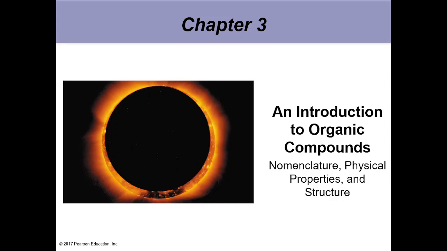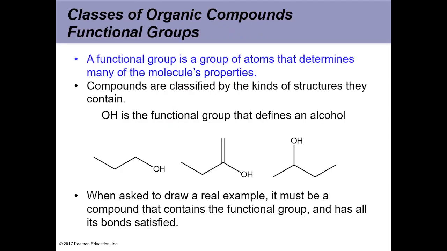This is going to be the first video of Chapter 3, Introduction to Organic Compounds. We're going to start by introducing some basic functional groups of organic compounds. First of all, we know that organic molecules are just a lot of carbons, hydrogens, or other heteroatoms covalently bonded together. And then based on each group of atoms, we can find different functional groups in the molecule.